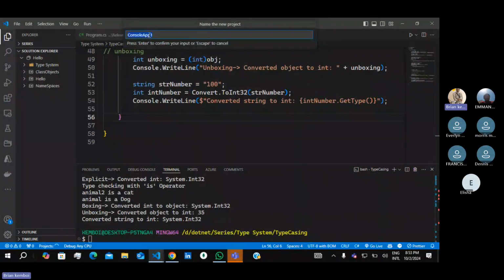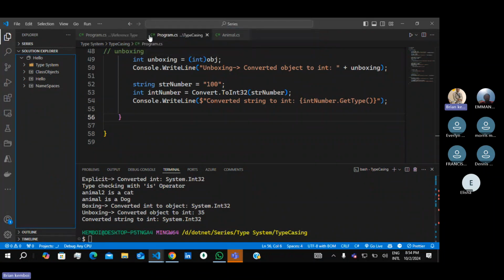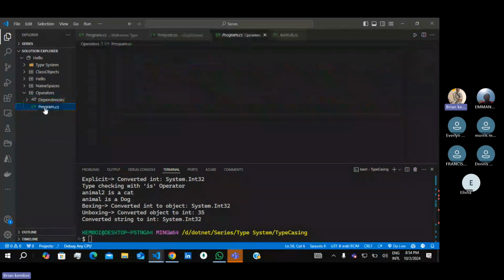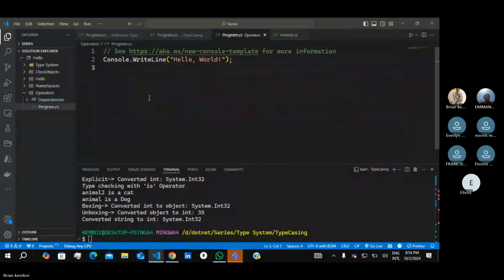Let me name it operators, and make sure this time we type the spelling well. Okay, enter, and then create the solution. So we have this new solution known as operators. You see it comes with the dependencies and the Program.cs file.